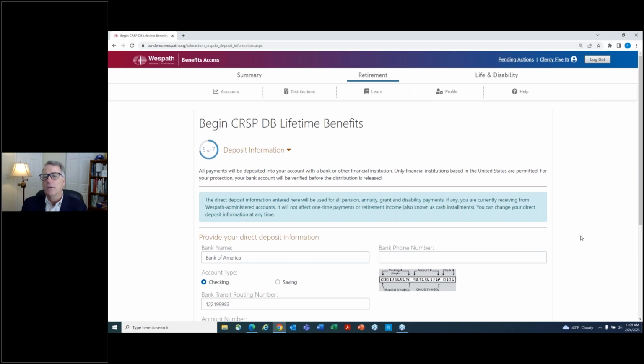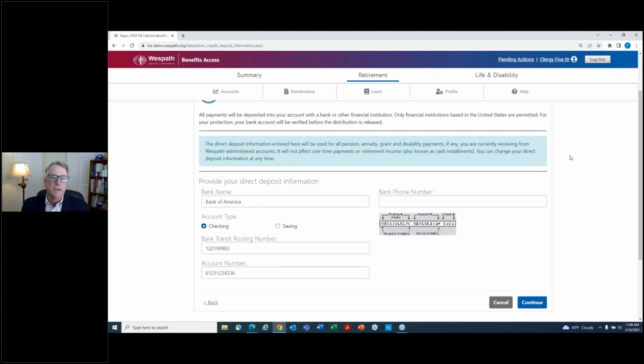All right. The next screen, and you can see 5 of 7. So here's the 7 screens to go through, each one. This really is the last data input. This is pre-filled. It's the banking information. We're going to do direct deposits through EFT into the bank account that you designate. That's the bank, is it checking, is it savings, what's the account number, those types of things.